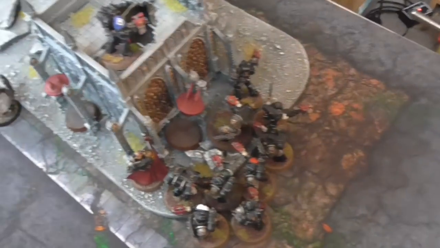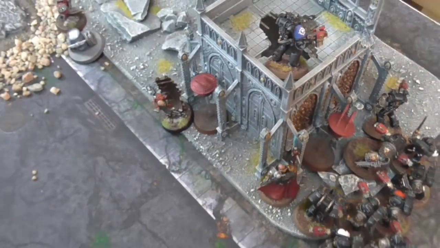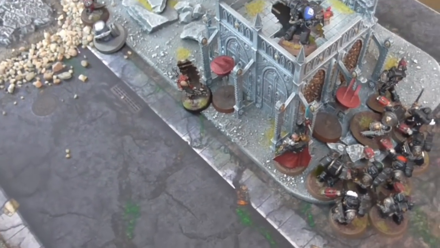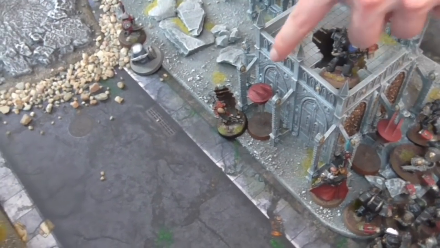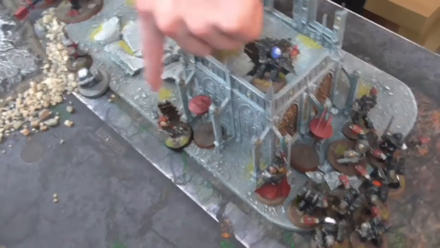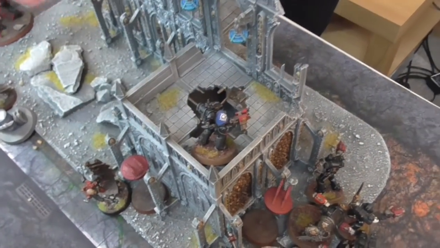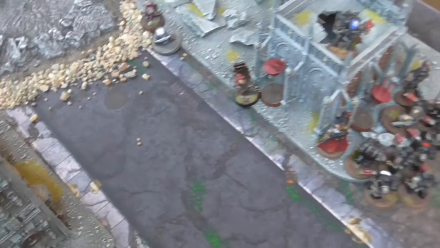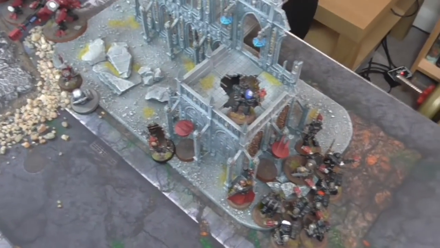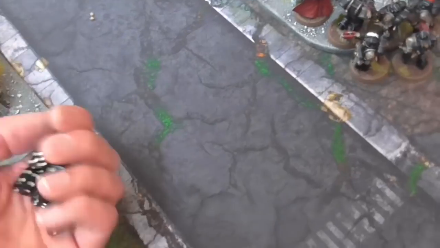So we'll do the Eversor. He has to pile into them, which means he won't get into range of the objective, annoyingly. And so if you kill those two, because the Avatar has a special rule saying you can consolidate 6. Yep. You can. Oh, I didn't realise that. Okay, that'll be handy. But you've got to kill him first. The way my rolling's been going, the way your rolling's been going, I'm not holding hopes.